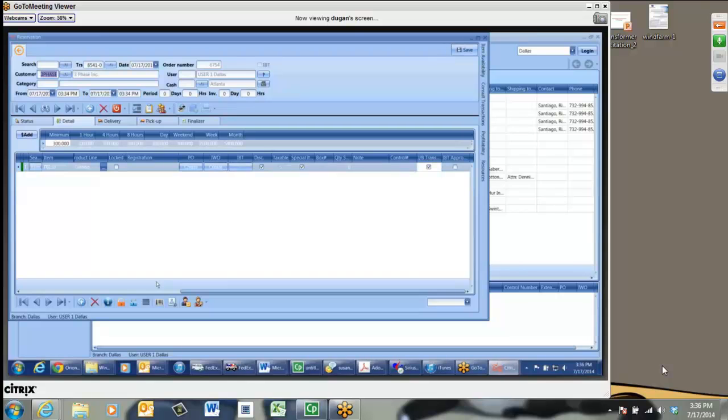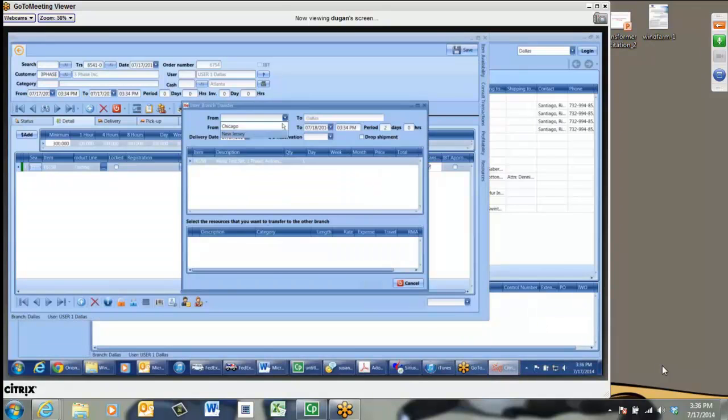Okay. Which will bring up the IBT screen. So we select the branch that we'd like to initiate the transfer from. Now generally, and I'll show the other method right after, we'll be able to see immediately from the console transaction screen whether there's availability at that branch. Let's just do it this way first. So we would select drop shipment if they're shipping directly to the customer. Okay. And I'll click on OK.